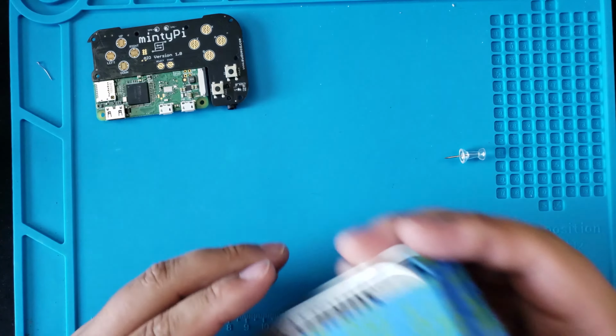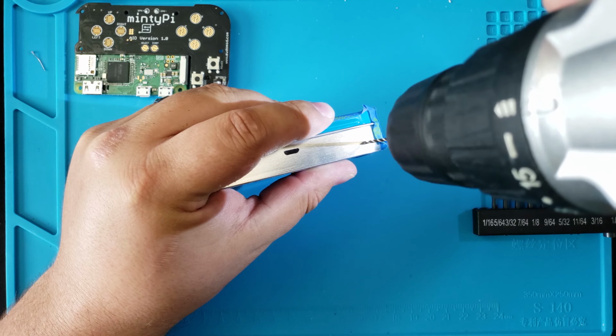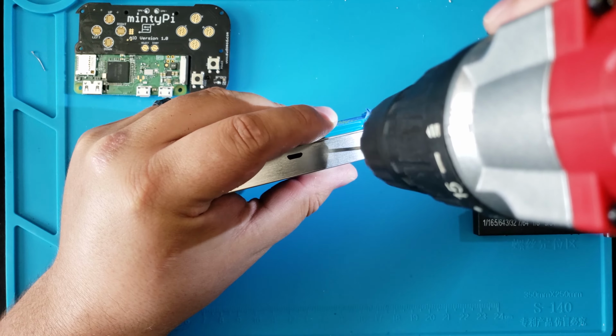Now, it's recommended that you use a drill press. However, I had no access to that, so I had to freehand everything on this one. I took my time and I started with the smallest bit that I have and worked my way up.